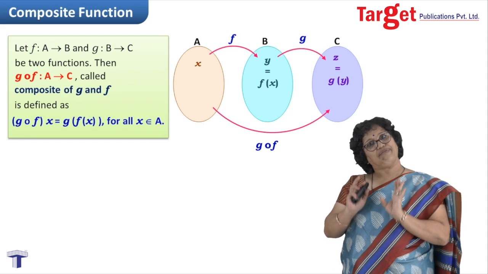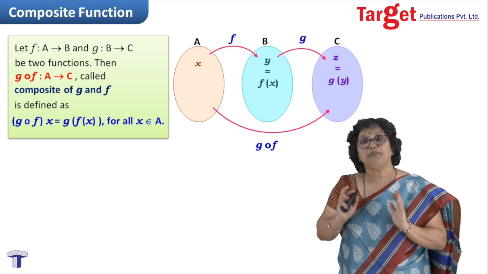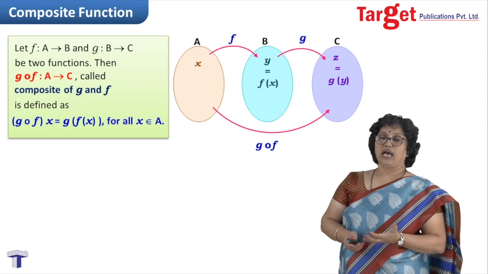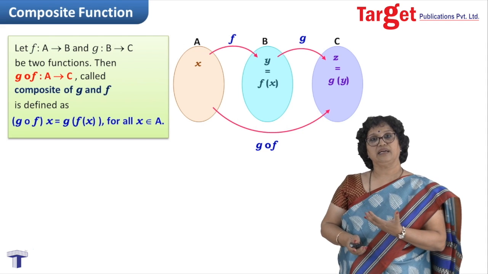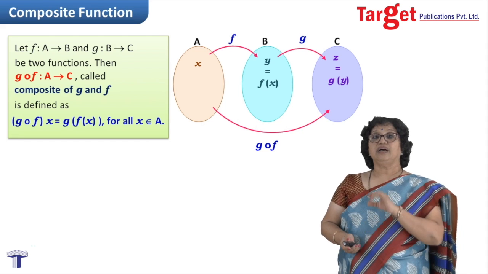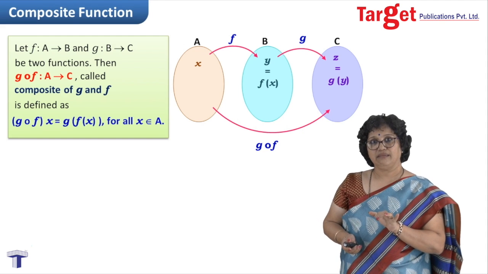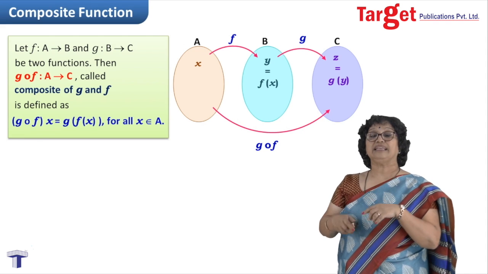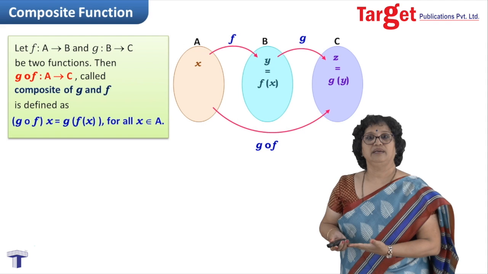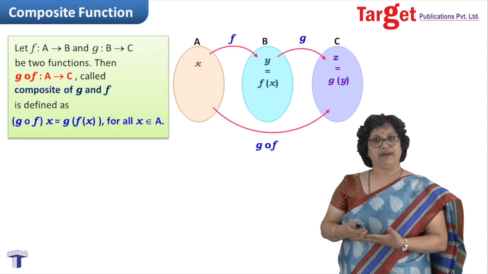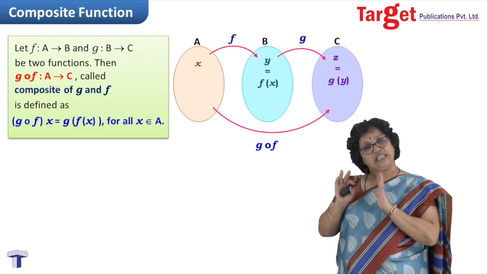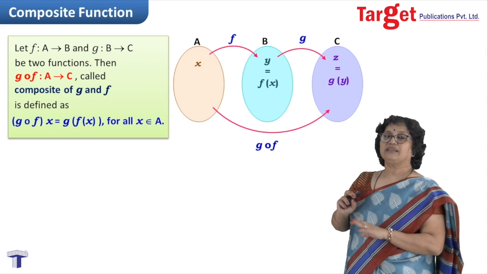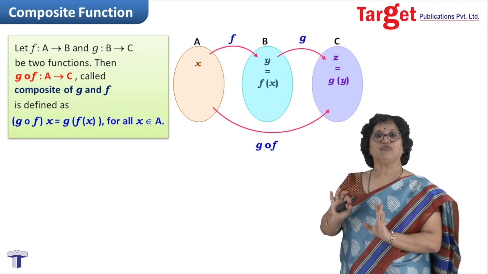The picture looks very simple, the definition looks very simple. It looks simple because the domain for function g and the codomain for function f are the same. The thing is, the answer for f(x), which I am calling here y, has to be in the domain of g. Then only g of f(x) is possible. And then only gof will remain defined. Now here I have taken deliberately the domain of g as set B. The reason is that things would be clear to you at least in picture form right away.